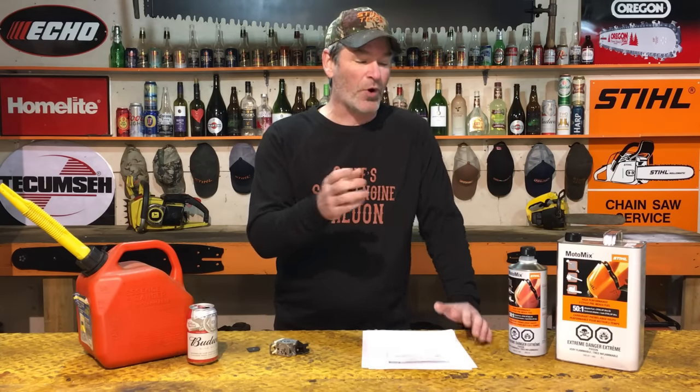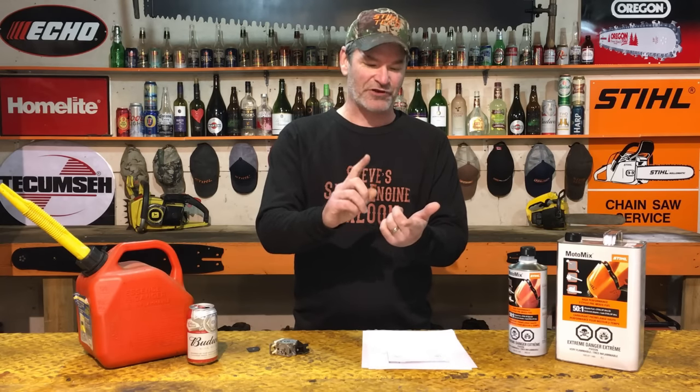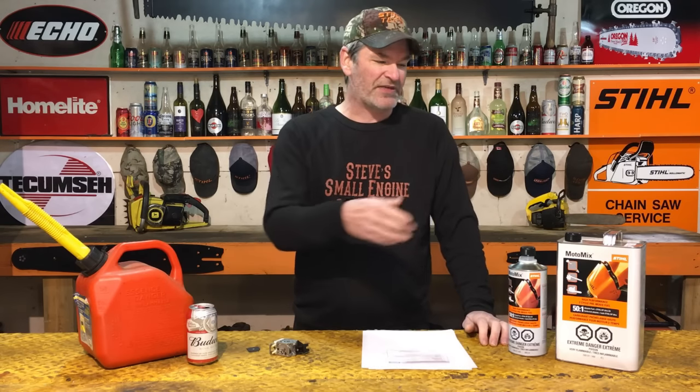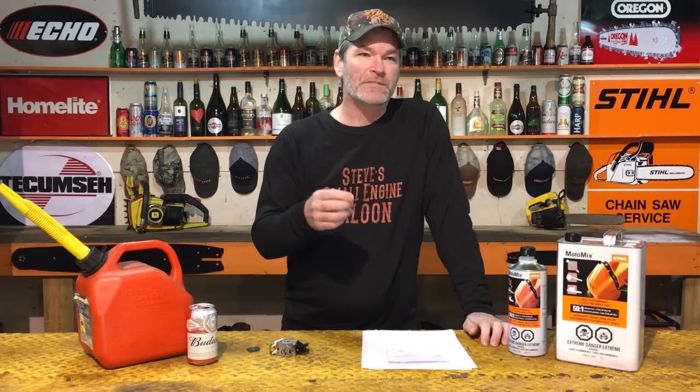I've got to keep it real with you guys. Moto Mix is not the only engineered fuel out there — I know I'm going to get hit with comments if I don't say this. You've got other options: TrueFuel, Husqvarna makes some, there's Aspen fuel, and other ones out there. They're not the exact same composition as Steel Moto Mix, but they are way better than what you get from a fuel station. So that's what I'm going to try this year — winterize all my equipment this way and see how it goes. This stuff has been out for years and that's the general thinking from manufacturers now. I think you guys should try it too because it just makes a lot of sense.